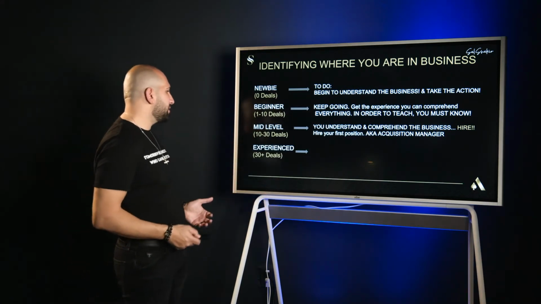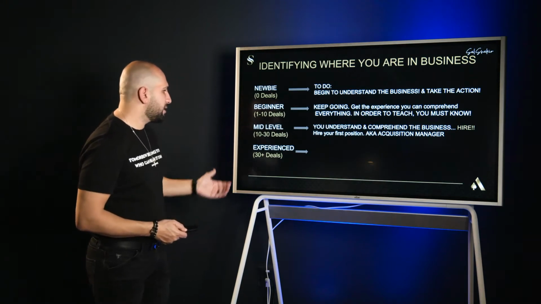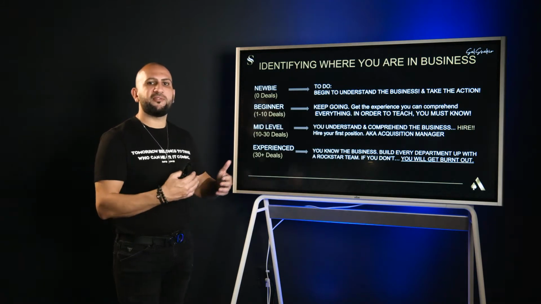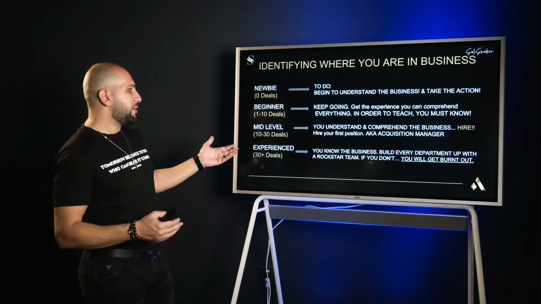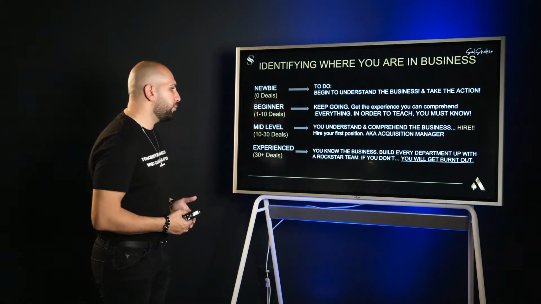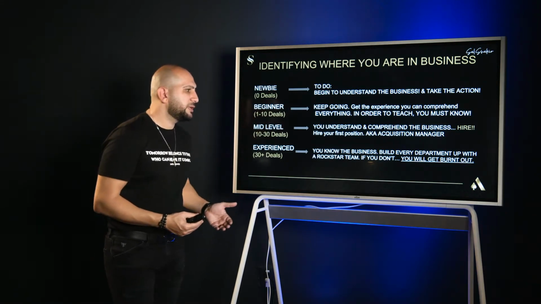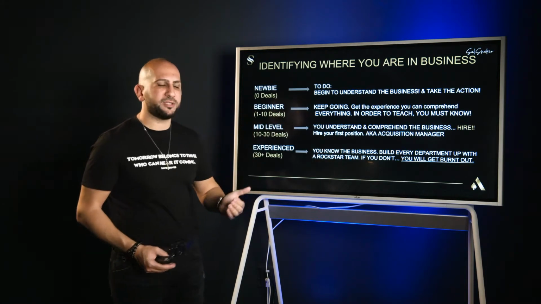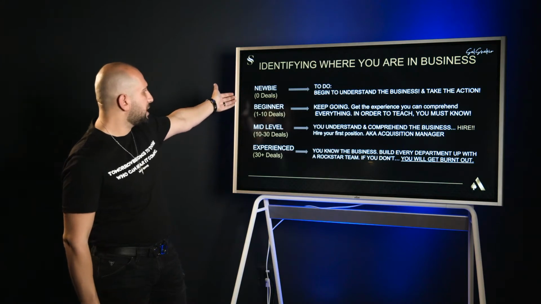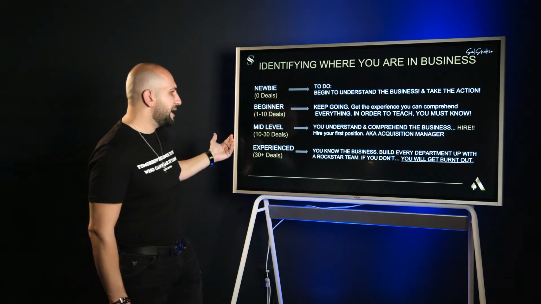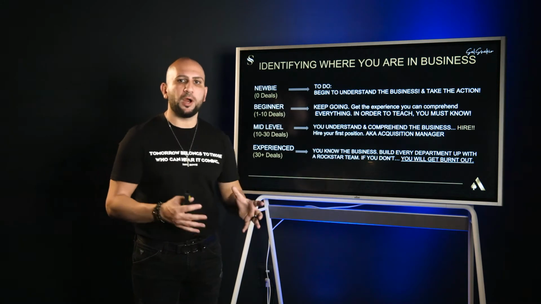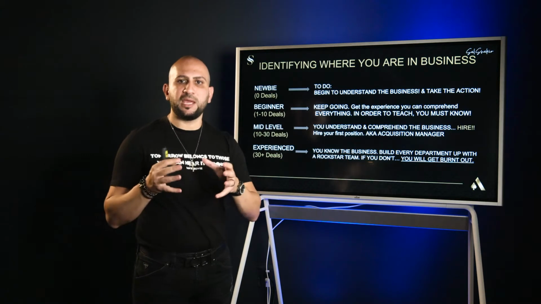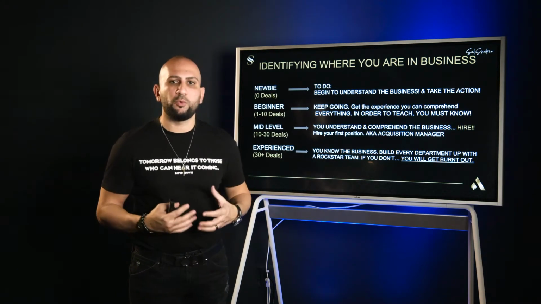And the advanced level, the experience level, is 30-plus deals. That means you've done plenty of deals. Now you've jumped into a new phase in your organization or your life. Now you know the business, you build every department up with rockstar team members. If you don't, you will get burnt out. And we've talked about this: in order to elevate, you must delegate. So once you've proved the concept and hired your first position, now it's time to actually build real departments where you have leaders. Each leader would have people under them and they can guide them. And therefore you're going to have a well-oiled machine.